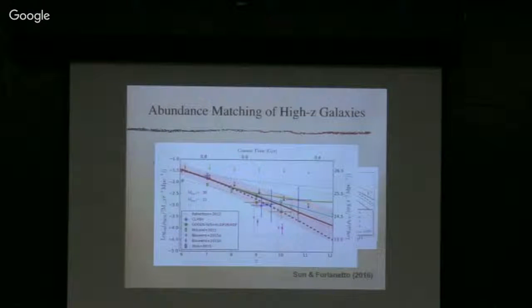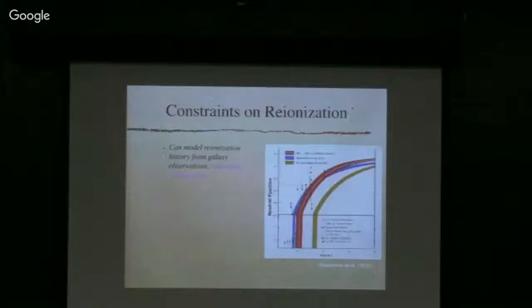Right, once we have this extrapolation to faint galaxies into early times, we can use this to build an ionization history, or guess an ionization history. So again, this is time going from early times at the right to late times at the left. The y-axis now is neutral fraction. So at early times, the universe is mostly neutral. At late times, it becomes ionized.